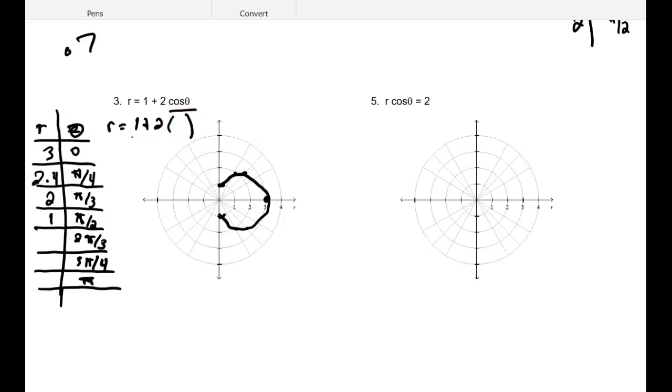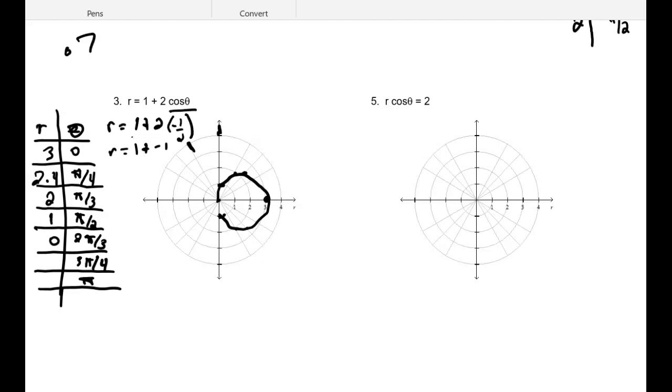Take your 2 pi over 3, plug that in. At pi over 3, we know it's a half up here, but it's going to be a negative half because we're in the second quadrant. So what we would end up with is 1 plus a negative 1. So right away we get that angle 0. So think about the domain here. We went from pi over 2 up here directly to 2 pi over 3. That's the next angle in our domain. So this makes a pretty sharp turn right into the origin. So that's going to be important.